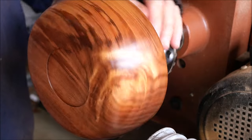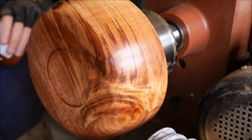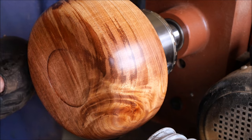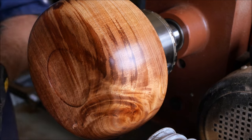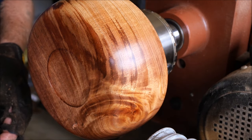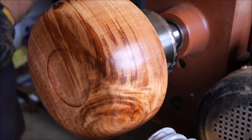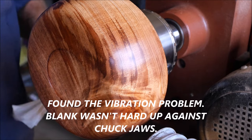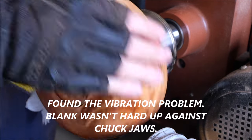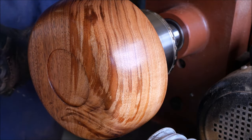and now I'm going to apply the Hut polishers glow. 5 coats of this. It's a friction polish. Found out what the vibration was. The piece wasn't hard up against the chuck jaws.